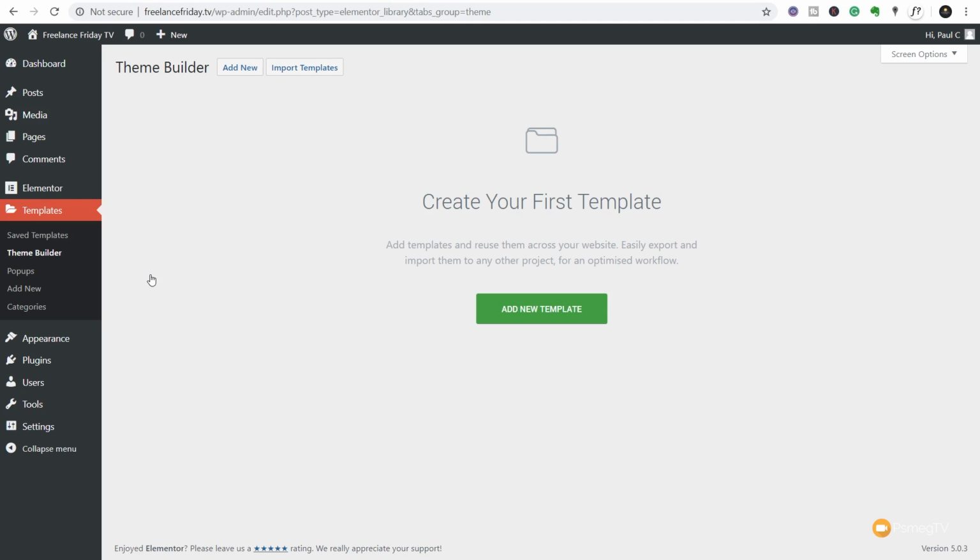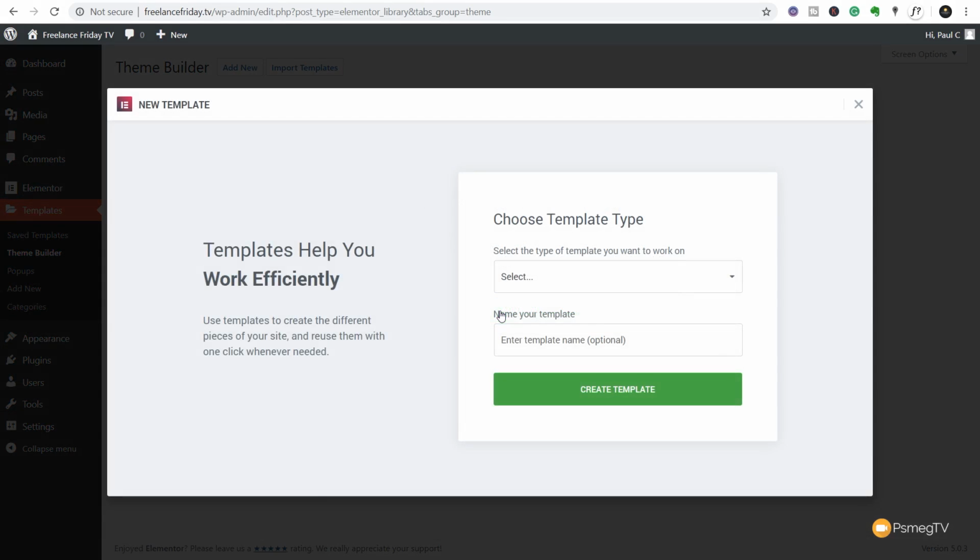Now I'm not going to go through the process of setting up and designing each of the pages. I'm going to take the benefit of using the Elementor templates to sort of populate the information on each of these different sections. I just want to demonstrate the techniques that you can use to build out your own pages. So let's say add a new template. Let's start off with our footer.